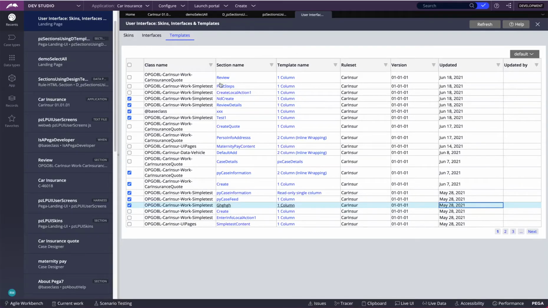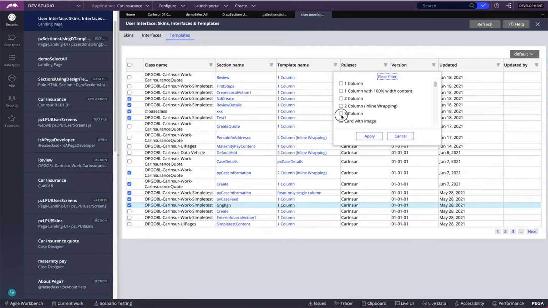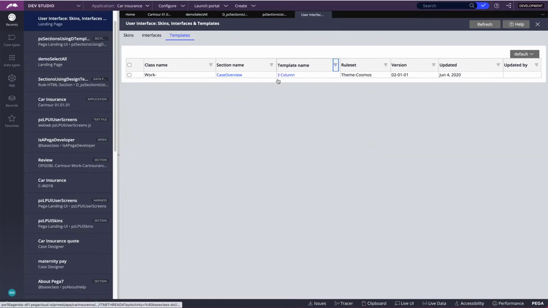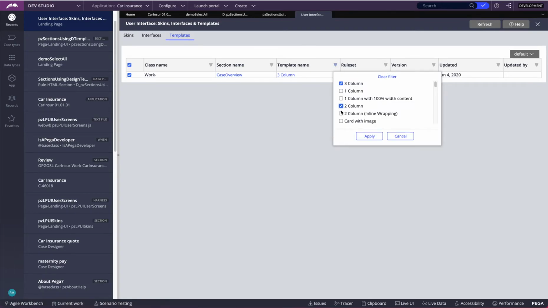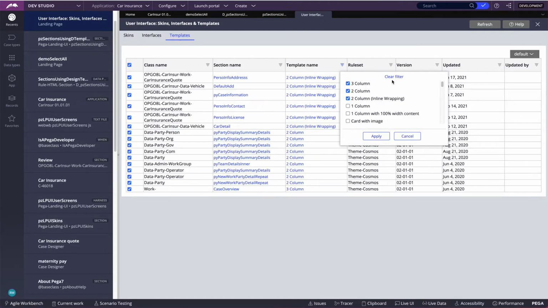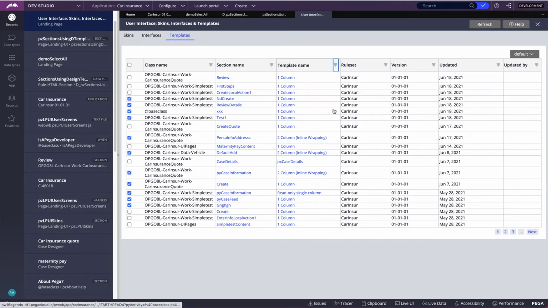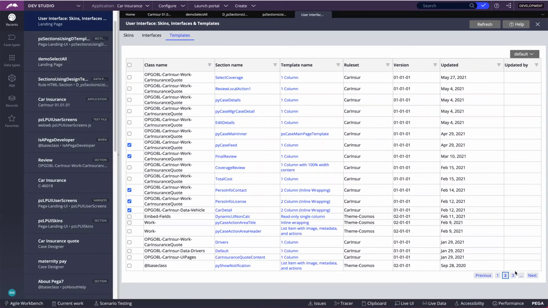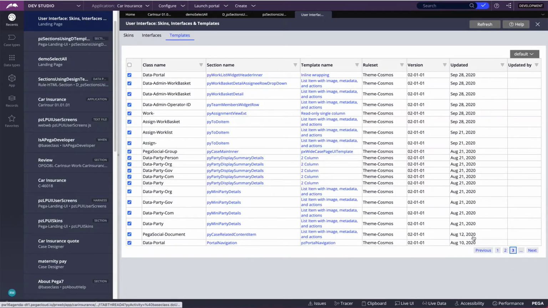This row selection is independent from your filters, so you could decide to say, let me find all the items that are 3 columns, apply a filter, and do a select all. And then maybe potentially apply a couple more filters, so you have more data, and do the select all. At this time, all those filters will automatically have the selected option. If I remove the filter, we should see that all the 3 columns, 2 columns will have the selection. So this is really persisted across all the different pages.